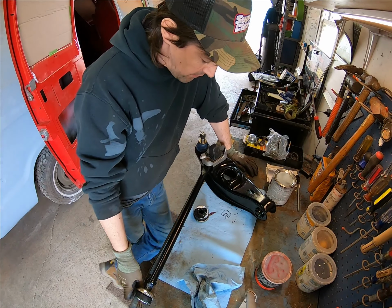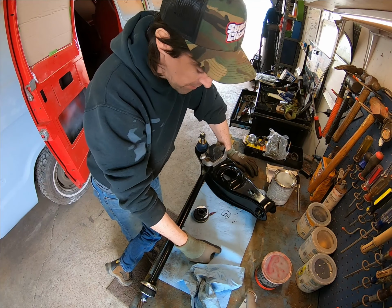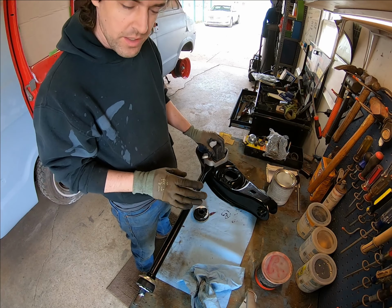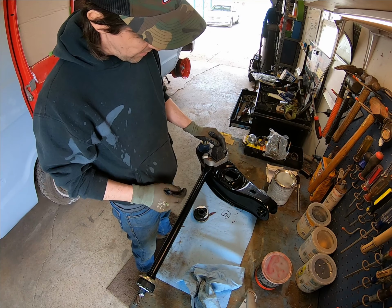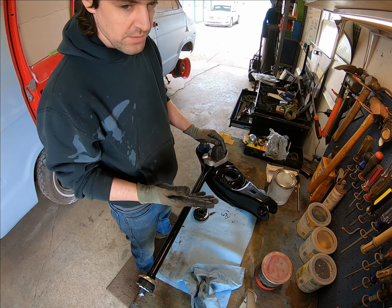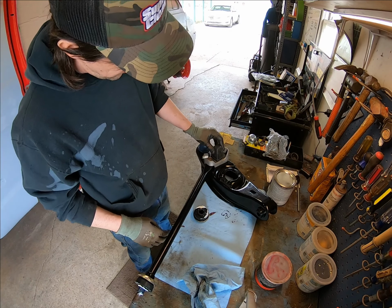Okay, so now that we have the upper ball joint in place, I'm gonna start doing the lower stuff here. And this turned out pretty good. The panel bond held okay. I think it seems a little flimsy, so I drilled 2 holes in the metal plate underneath it and ran 2 flathead screws in it, countersunk so that they would lay flat, and that seems to be pretty sufficient there.